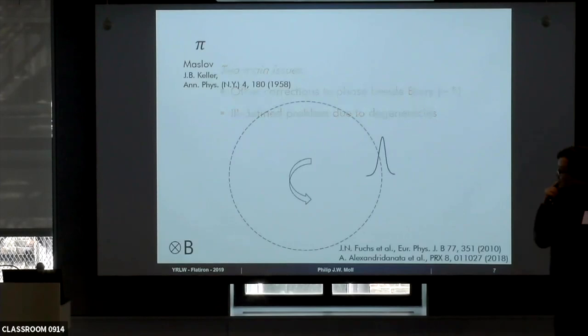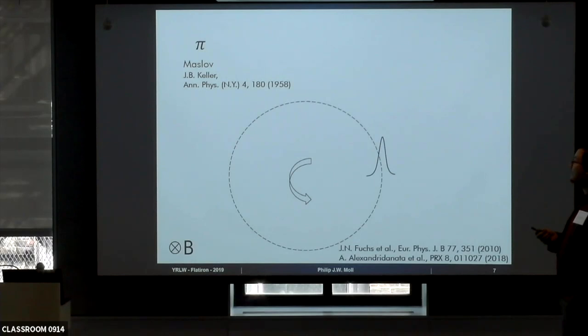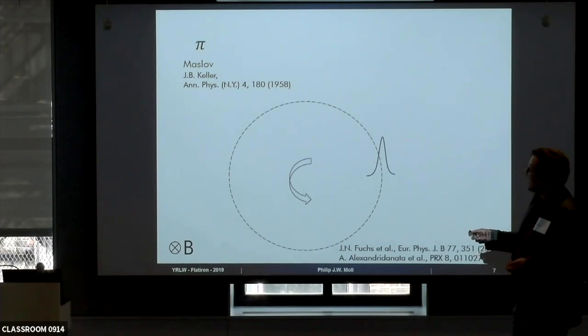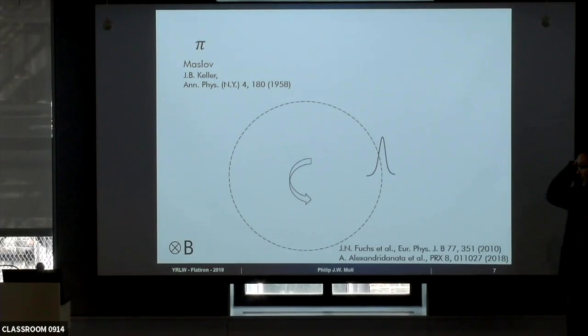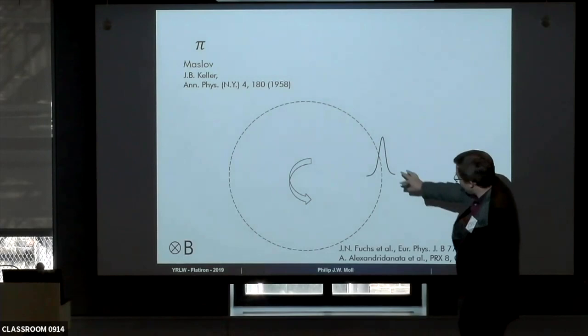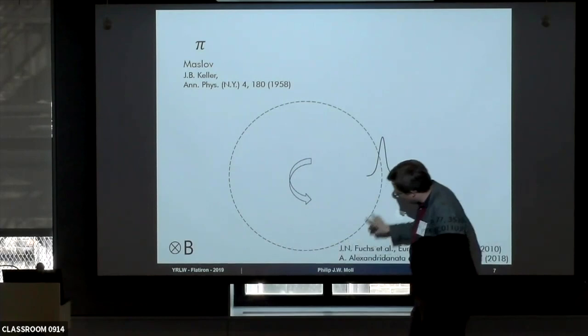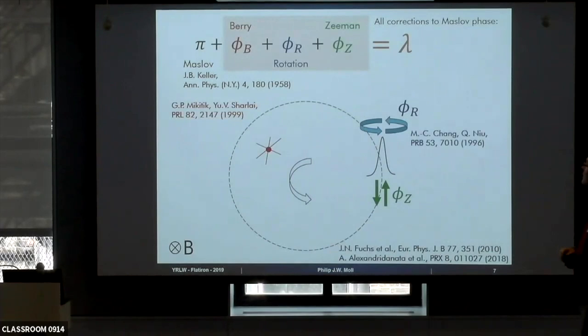So what does this mean? The first part is about the degeneracy problems, or what adds to your phase. You start with the phase of pi, which, if you pull it out, is this 1/2. That's the harmonic oscillator, if you want, and there is a more complete theory on this, basically putting this into the topology of the orbit itself. But what we consider is a wave packet that sits somewhere at k and r, and as we apply a magnetic field, it's forced to rotate around whatever Fermi surface it has. And it has been shown now that there basically are three contributions, up to the expansion in h bar, that will add to this problem.